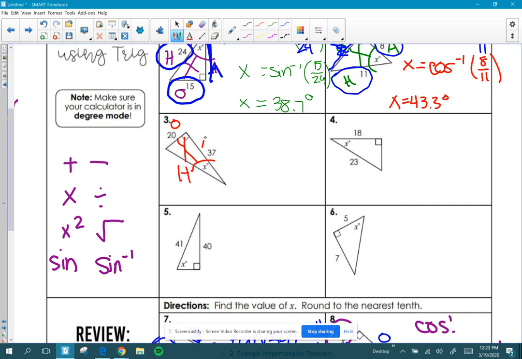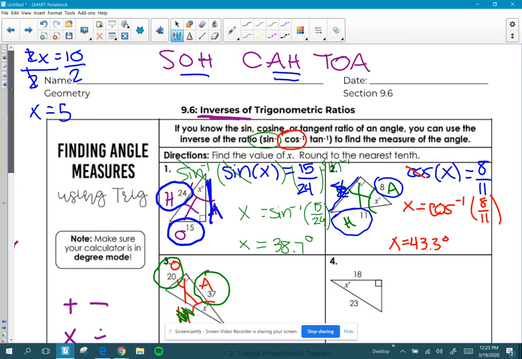And then the side next to it is my adjacent side. It's all labeled. I'm good to go. It's probably one of the most important steps, even though it seems like a small step, because that ensures that you're using the right trigonometric ratio. So I have the opposite and the adjacent. The hypotenuse isn't giving me anything. There's nothing there, so I'm just scribbling that out. That's gone. I have O and A.